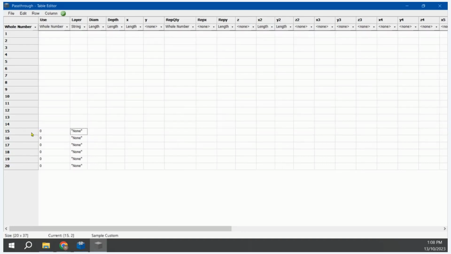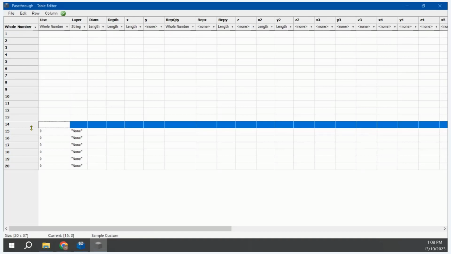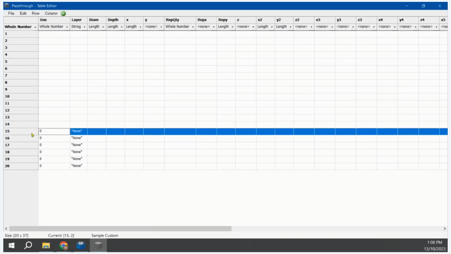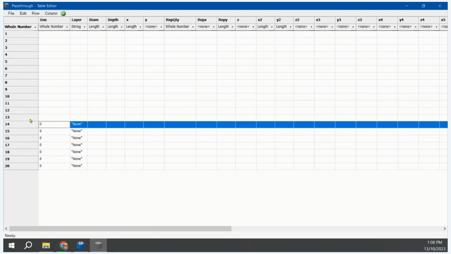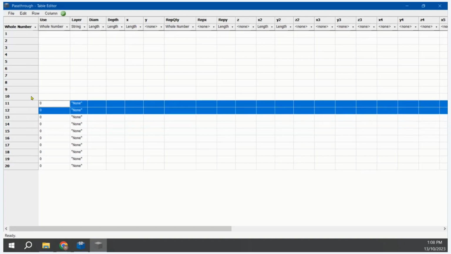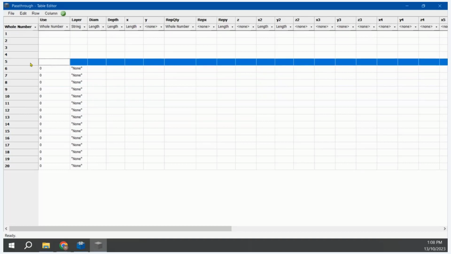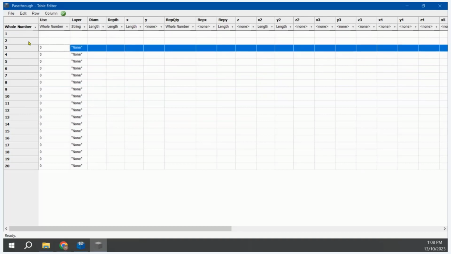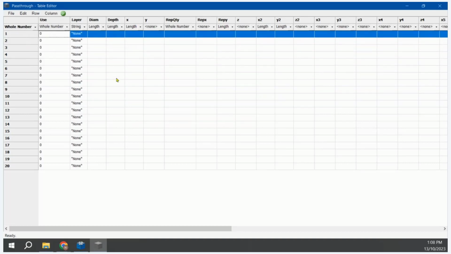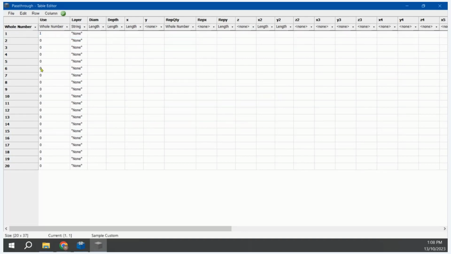We can even copy that line if we wanted to, so we can make it all uniform and just make them all nice and even the same. You don't have to do this. They can be blank if you're not using those lines, but I like having everything look nice and neat and the same. So 1 in there because we're going to use line 1.